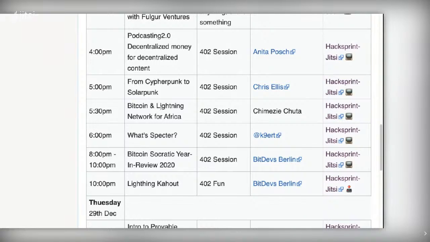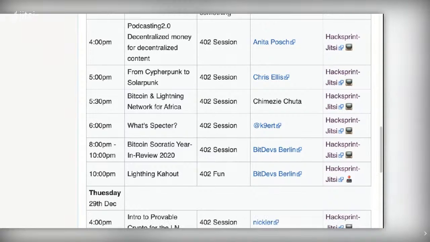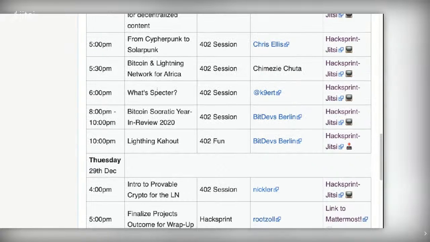And then back to back, we hopefully have Chimenzi Shooter here again, giving us an update on how the rollout of his mission of bringing Bitcoin and Lightning infrastructure to Africa is working, because I think this works especially well for rural areas, to have nodes really running and bringing it to other areas of the world. So I think these are also very inspiring talks I'm looking forward to.